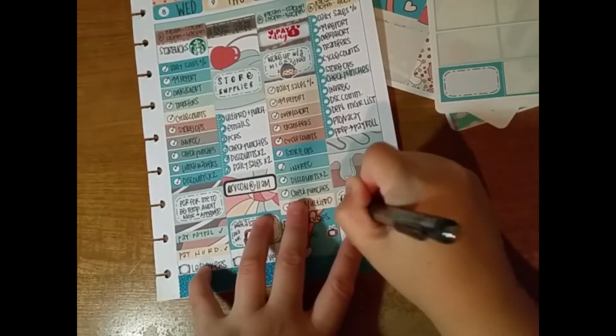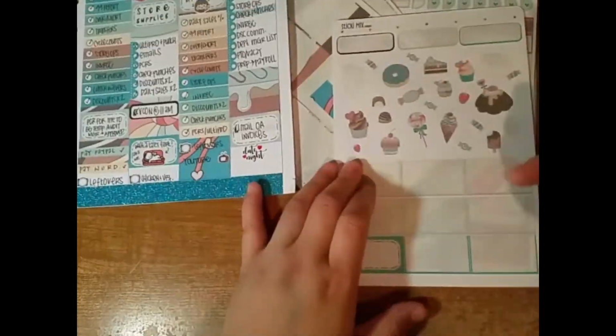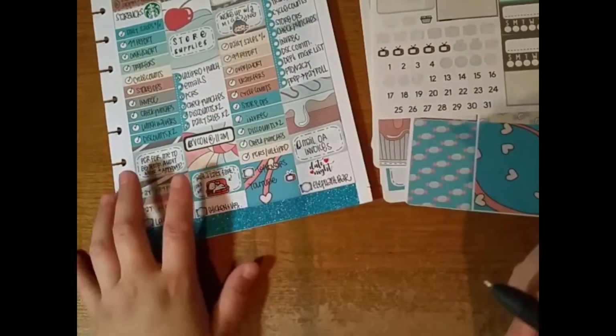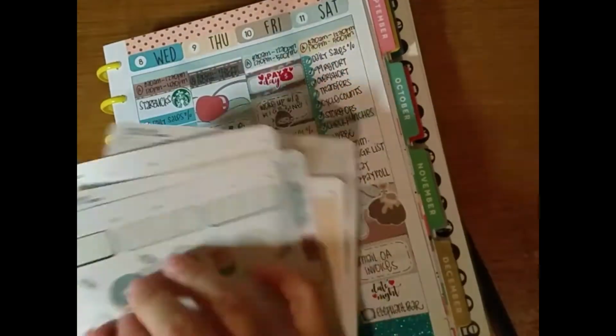Then I used a full box and then a half box, and then I tried to remove it because I wanted to move it up, but it was stuck. So I was like, oh, okay, forget it. And then I used this date night sticker from, I believe it was also Wild Sunshine Co. And I stuck down a meal sticker. We went to the Elephant Bar for dinner. We were celebrating the boyfriend's birthday.